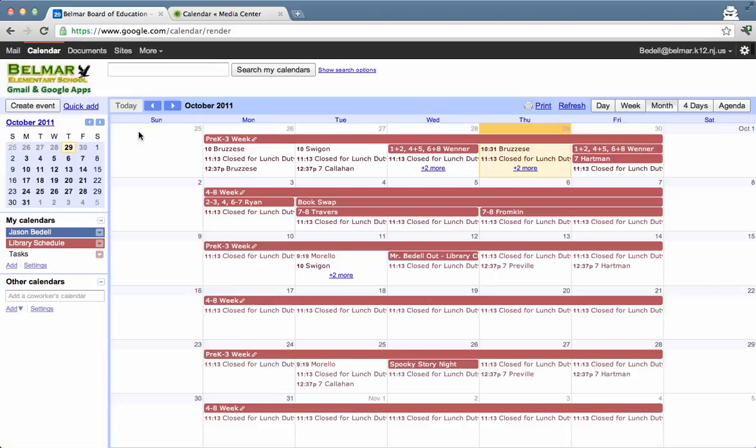So there are a lot of ways you can use this to help the students to keep track of different things. You can use it to send yourself reminders by email, by text message, things like that. So it's very simple to use, and it can be very helpful once you get used to it and how it works.